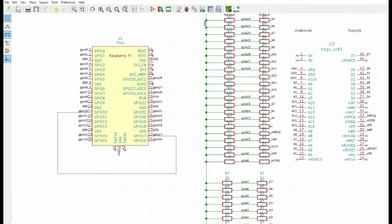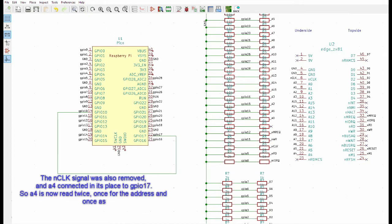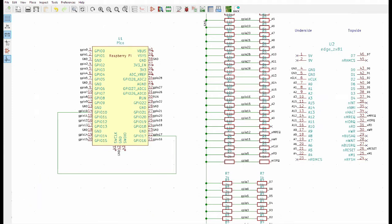I made some changes to the resistor dividers. I extended the 1K and 2K resistor dividers to cover also the control signals, as well as being on the data buses. I'm not sure this was actually needed, but in confusion at one stage, I think I'd made an error in the programming, and I thought it might be the resistors causing a difficulty. Also, I had a message in the last video with someone suggesting that I should really use level shifters, and that does make a lot of sense. But since the resistor divider network seems to be working at the moment, I'm going to carry on with it for a while, check how reliable it is, and move to level shifters later if needed.